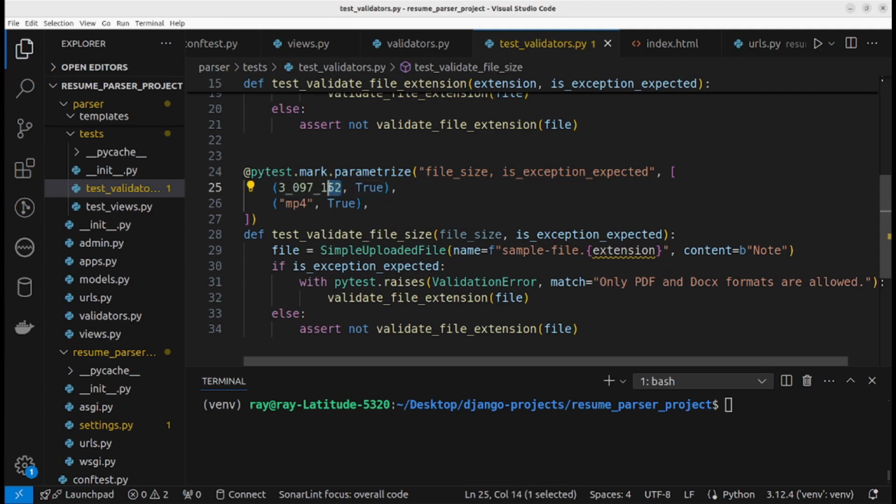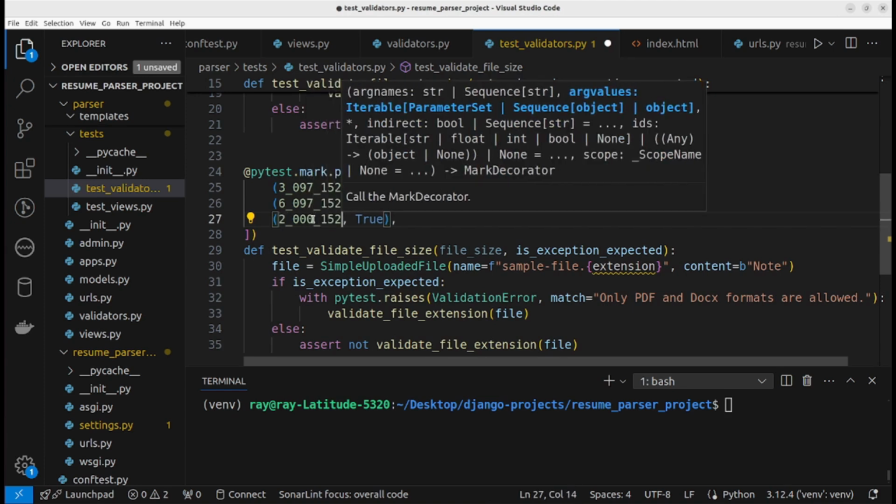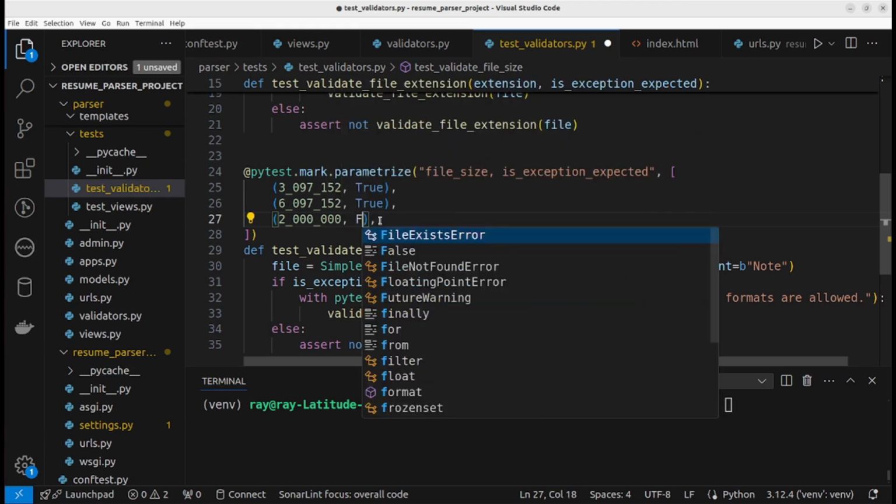This is above 2 megabytes, so it should raise an exception. Let's use another size, 6097152. This is about 6 megabytes. Let's specify 2 megabytes, 200000. Is exception raised is false.